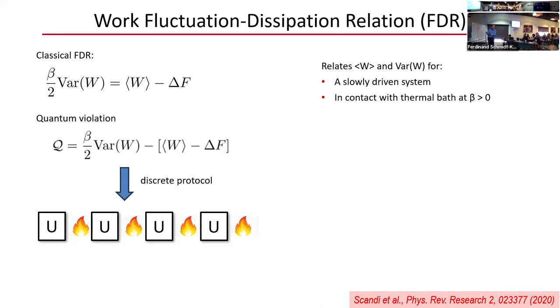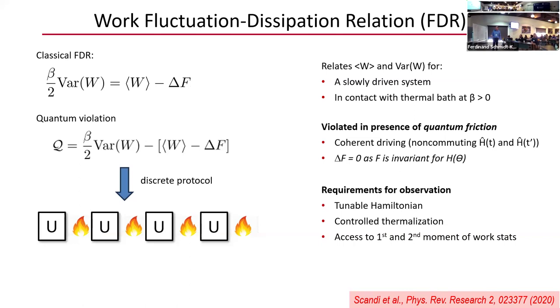And what is shown in this paper is that you can run it as a discrete protocol. That is very important for us because you do a unitary rotation of your spin, you thermalize, you do a unitary, you thermalize, and so on, and not do it all together. That would be very hard because you remember we set our spin temperature by optical pumping and the gates use totally different lasers and we don't want to mix the data. So it is this discrete protocol which is important for us, and that is illustrated here in this paper.